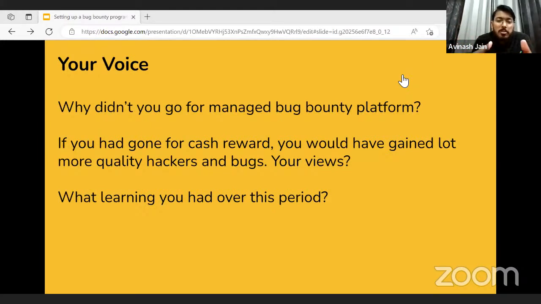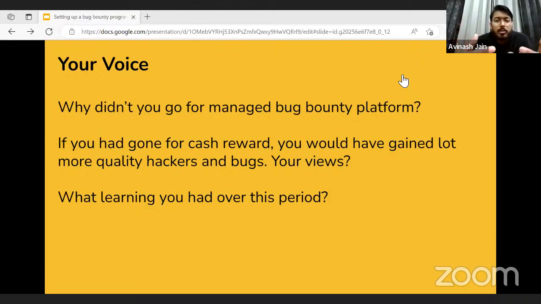At that time we understood that we need to sympathize with them and understand their sentiments. I've been in that state where I also felt the same emotions, having spent night after night on a bug, and at the end finding that the bug is a duplicate is always a disheartening experience for any bug bounty hunter. So we understood that we need to come up with strategies which can keep our hackers happy.